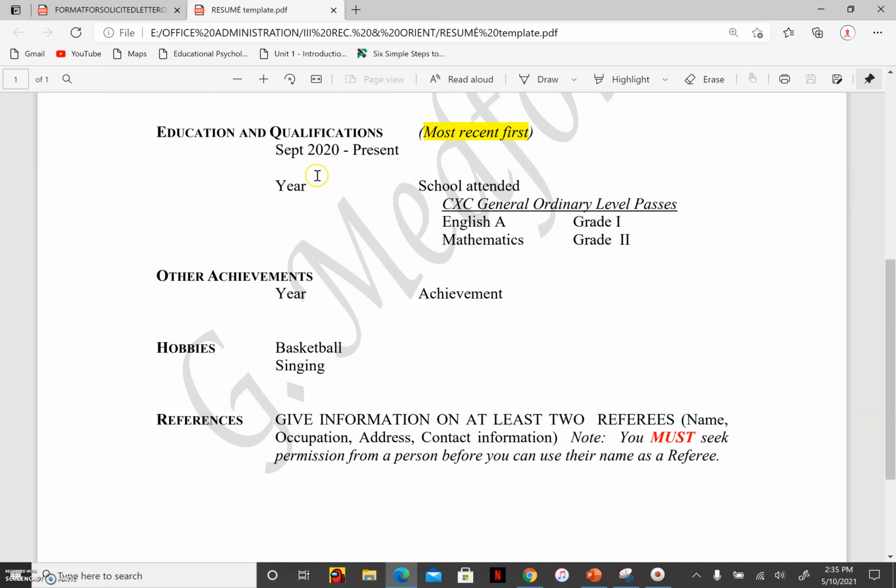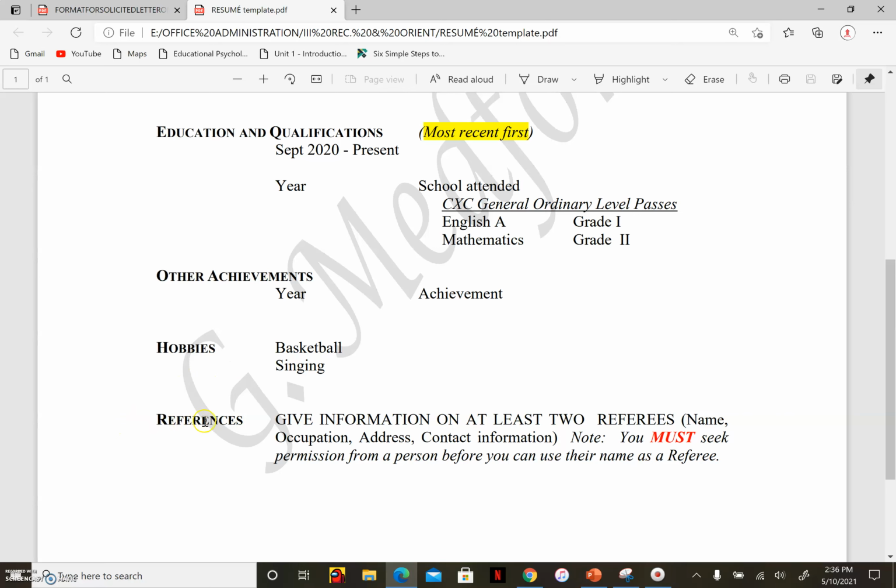And just like in the previous sections, work experience and education and qualifications, the most recent achievement must be placed first. Your hobbies should follow: basketball, for example, singing, reading, and anything that you enjoy doing.